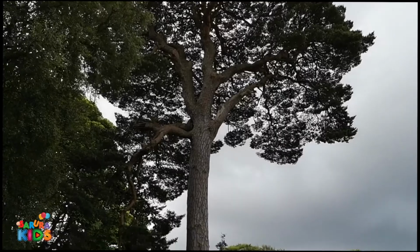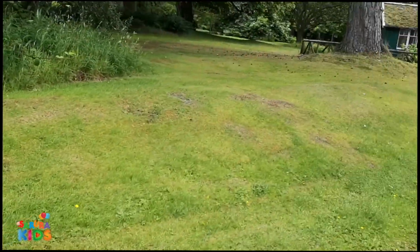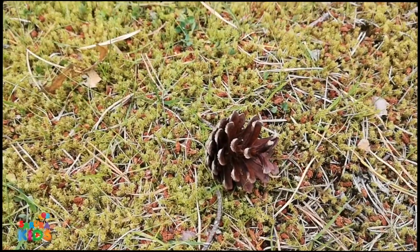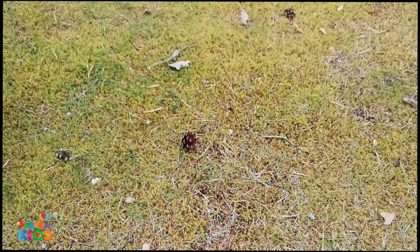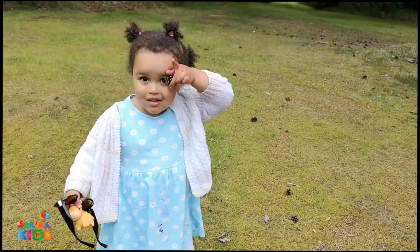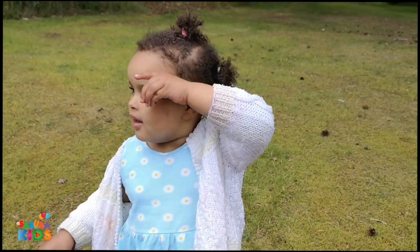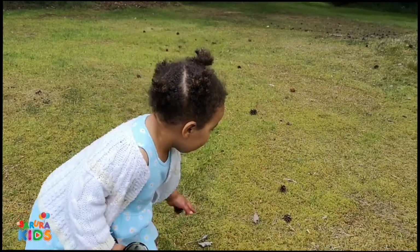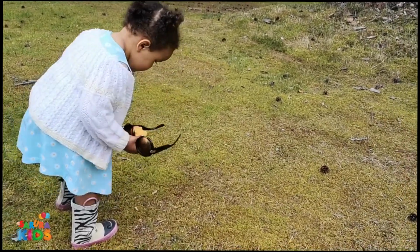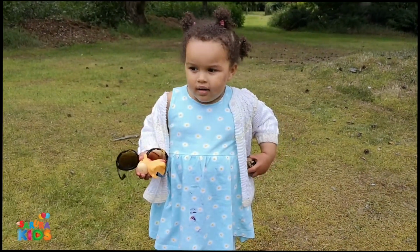Over here. What's under this really big tree? Yeah, come, let's see. There we go, what's that? You can get it. There. Yes? That is a beautiful one. Nice little pine cone. Do you want just one pine cone or do you want more? That's brilliant! That's lots and lots of pine cones. Yes, and you can put those into the buggy as well.